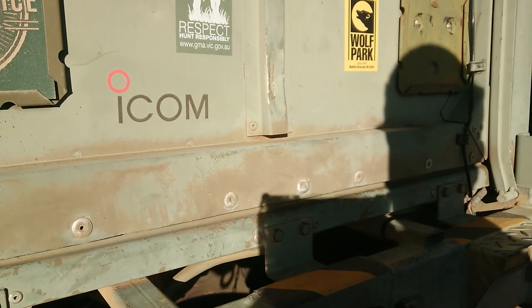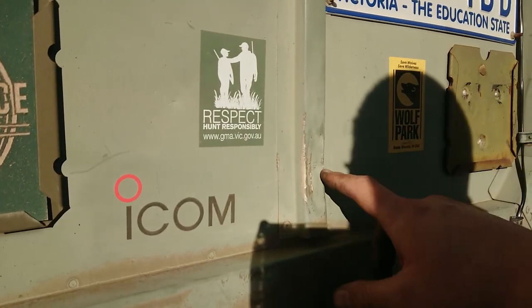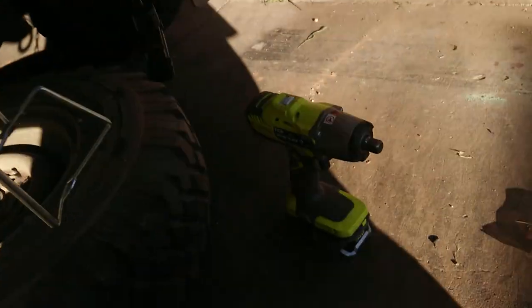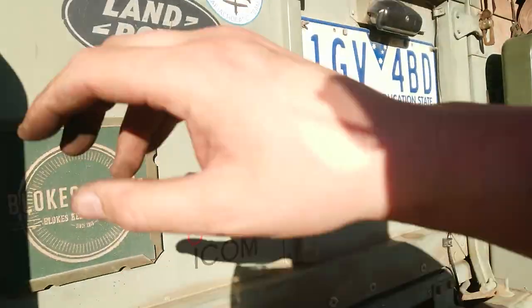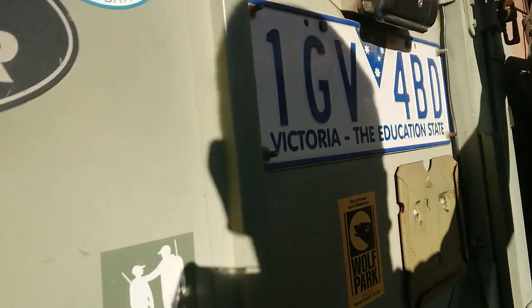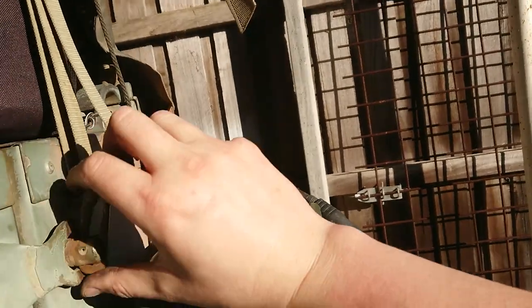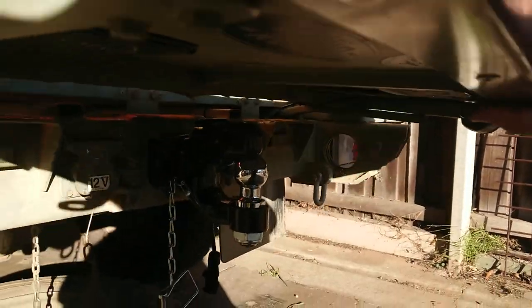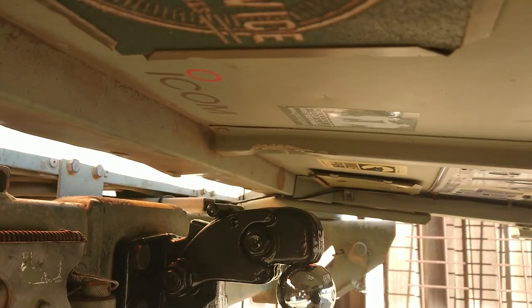One other thing I want to know before I go too much further. This little groove here that I've never bothered to fix, that was made by the top of this hitch here when the tailgate's down. So, I want to see what happens when we take the tailgate down. If I can do this holding a camera in one hand, see what the clearance is like on this. We have clearance. Alrighty then.